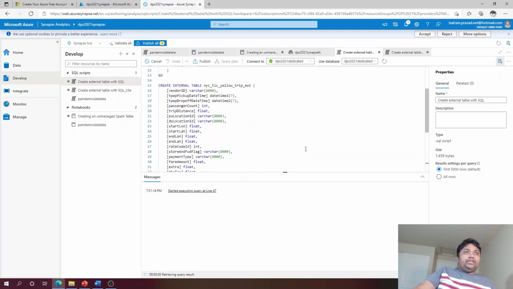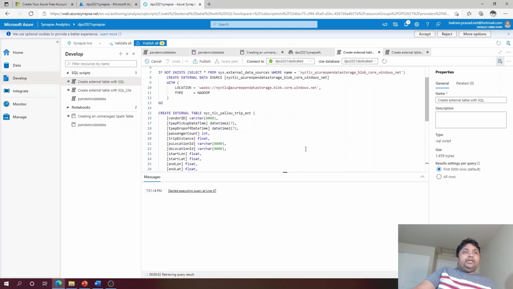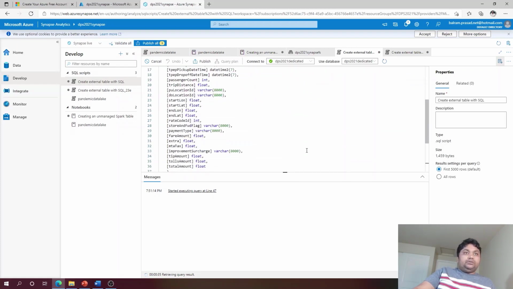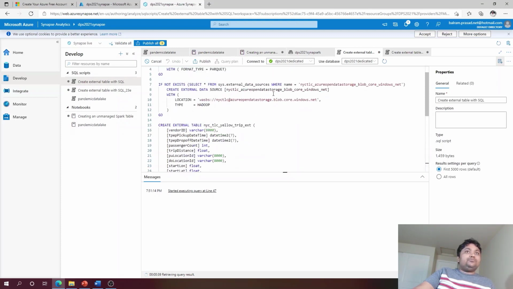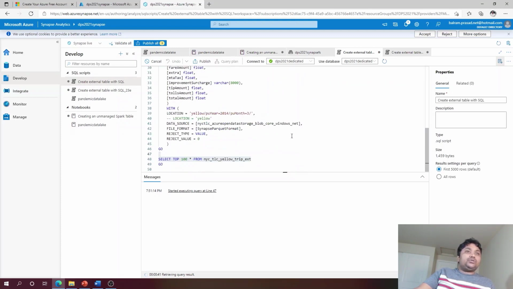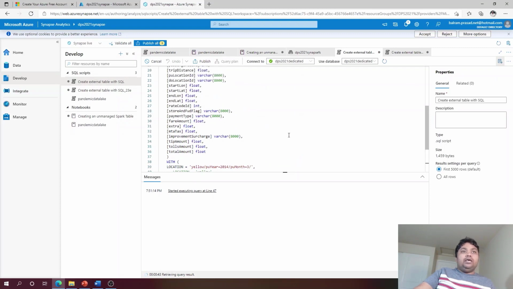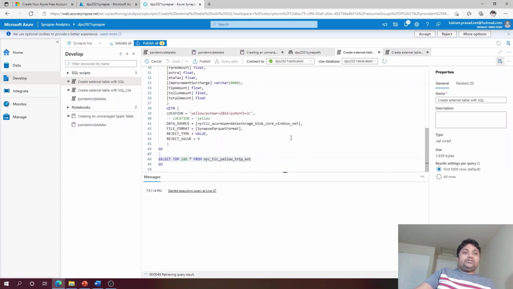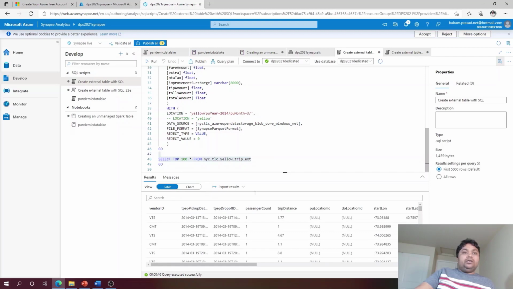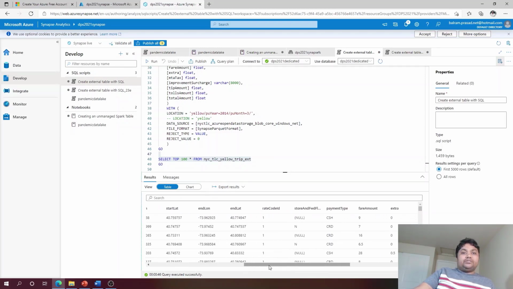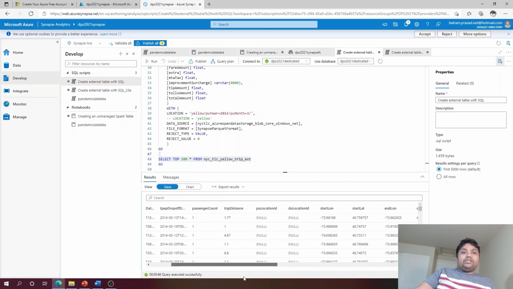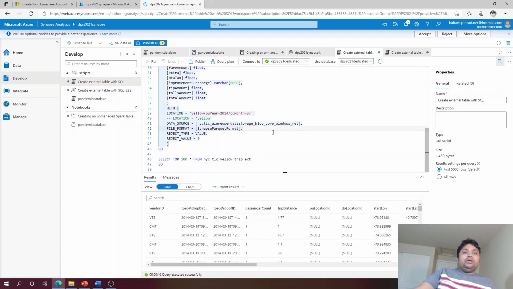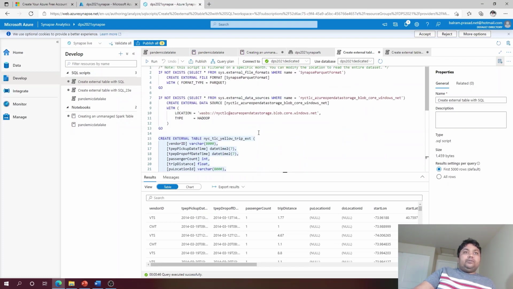When we create an external table, it just keeps the metadata. When we run anything, it is going to pull the files from this blob storage, impose this schema, and then we see the results. That is why it is taking time. Now we can see that we are able to query the Parquet format files of NYC Taxi, and we have created an external table on the database.